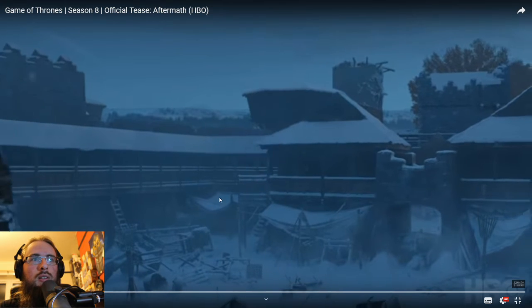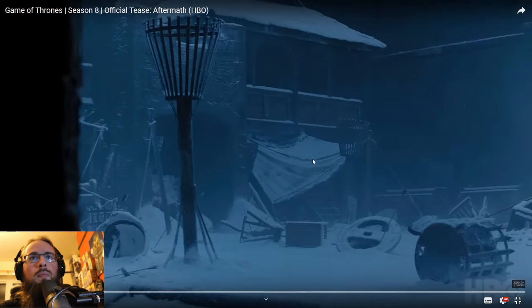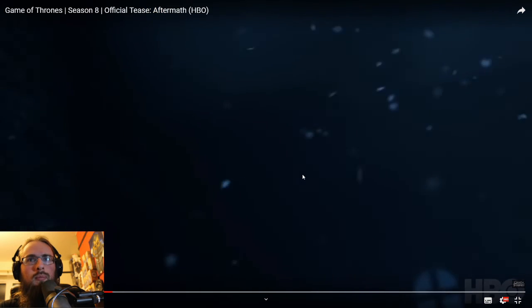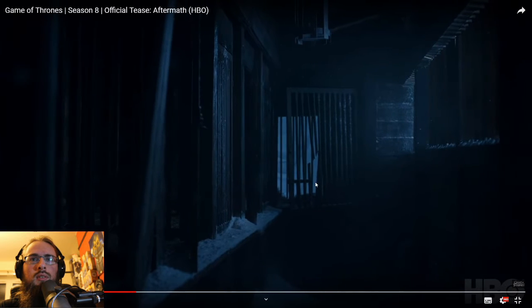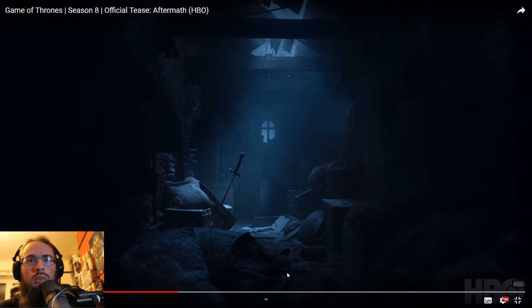But yeah, I noticed there were different things. Let's play it again. An arrowhead. Dragonglass. Okay, so that's dragonglass arrows there. Now, I thought that could have been Longclaw at first, but it's not. Is that just one of the statues outside the crypts? Could be. That's obviously where all the ravens were. And here on the shelf, that's the hand from Tyrion. Needle. What is it buried in?